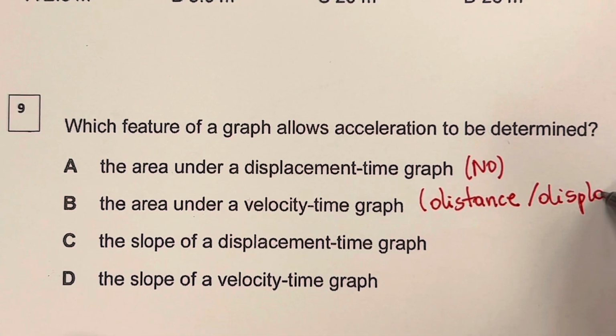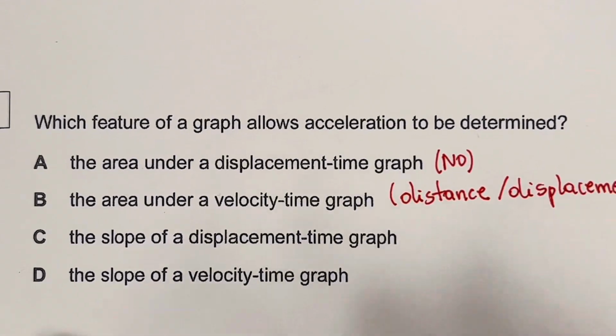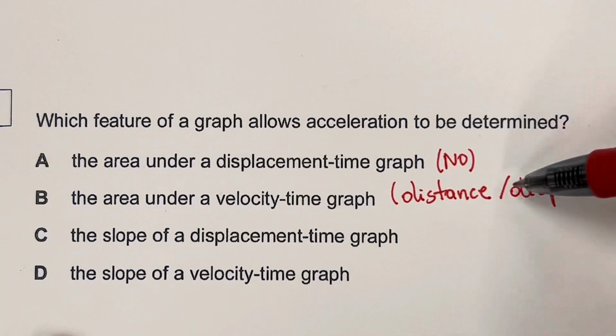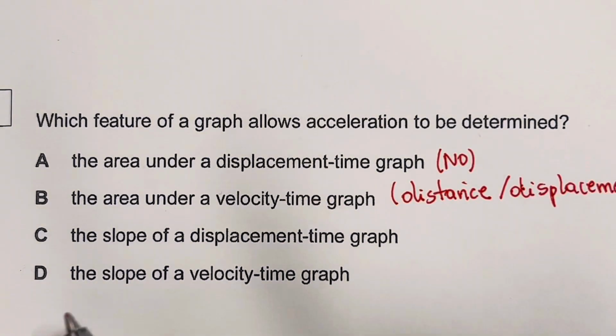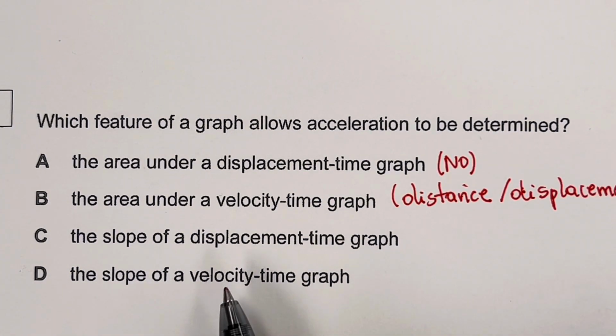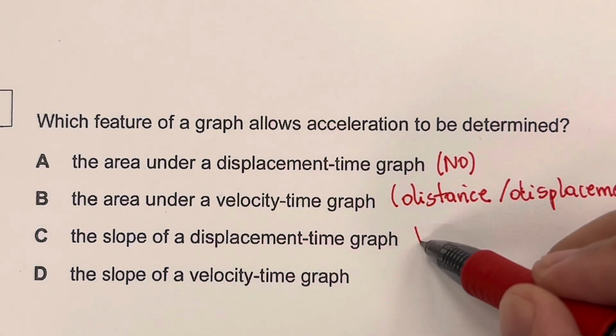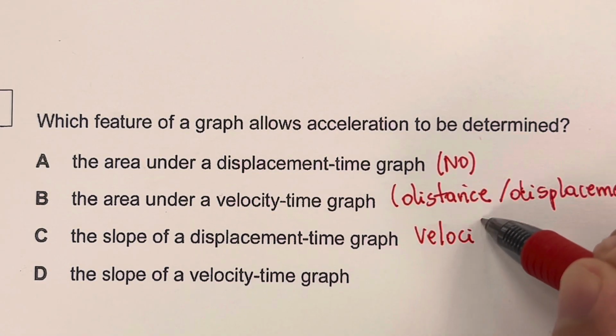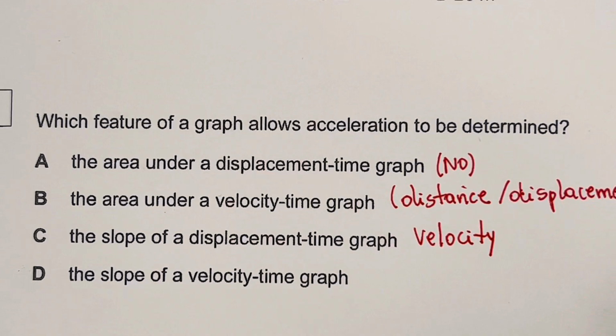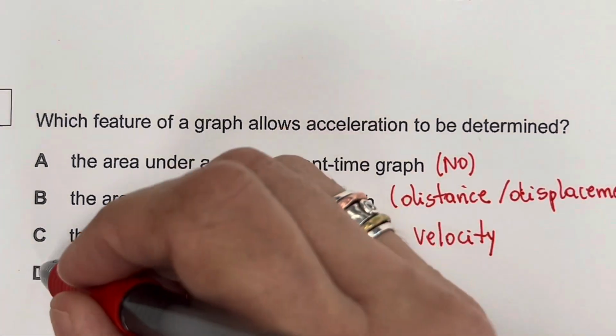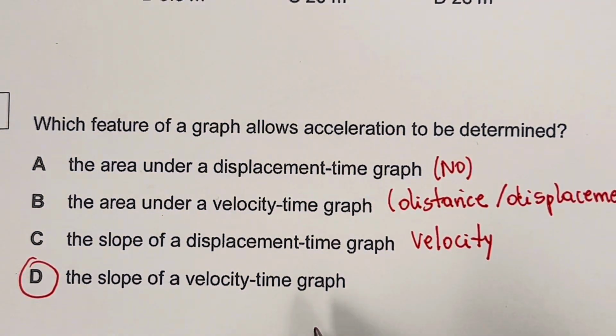Displacement. We have a problem that we solve in the classroom that we can differentiate both. Now, the slope of a displacement-time graph will provide information about the velocity of the object in motion. The slope of a velocity-time graph will provide the acceleration.